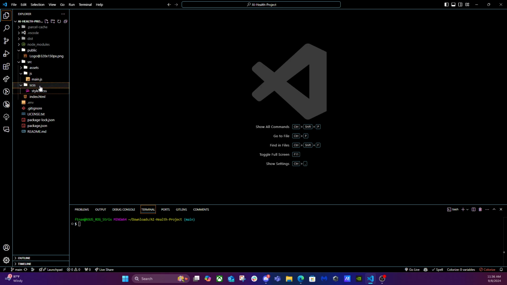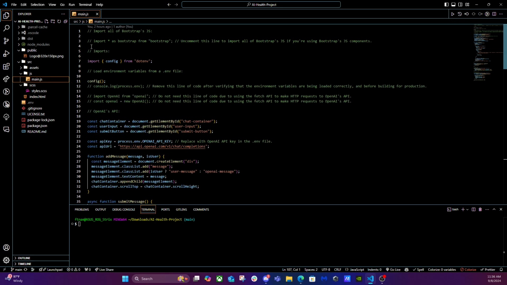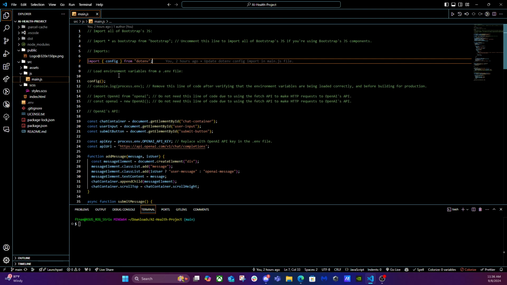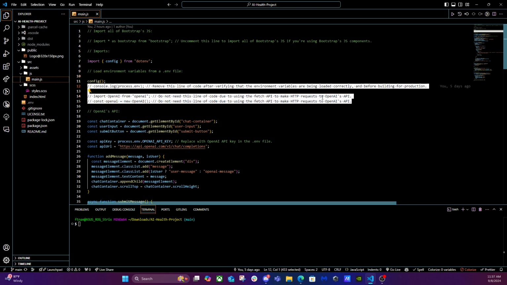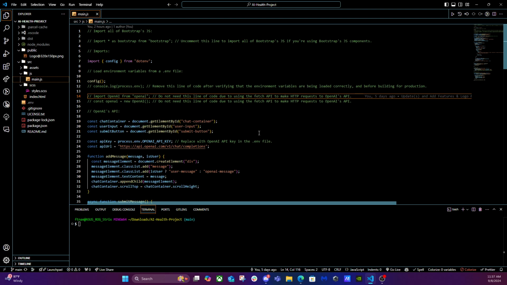And then we have our main JS where I imported the config function from .env, and then I marked out some of these because we don't need them. What we're doing with this version is a quick and dirty version. I don't know if we're gonna stick with this style, but it's not necessarily full stack. We are using an API, so in that sense it can be, but it's not strictly client-server side. We're using JavaScript's built-in fetch API.